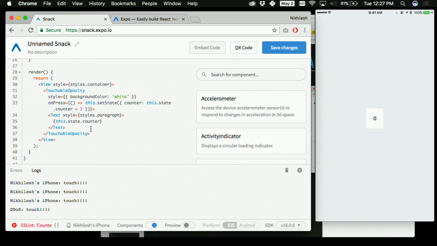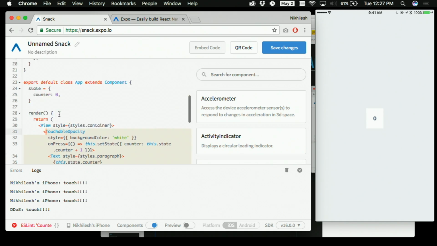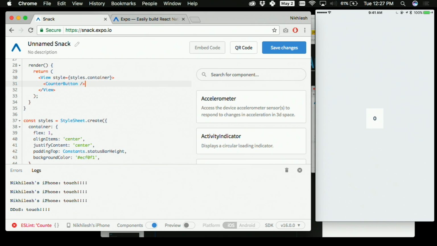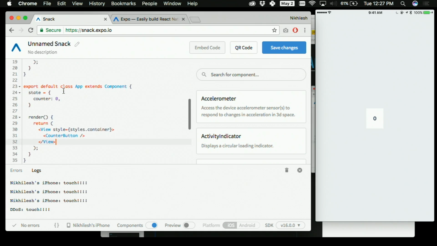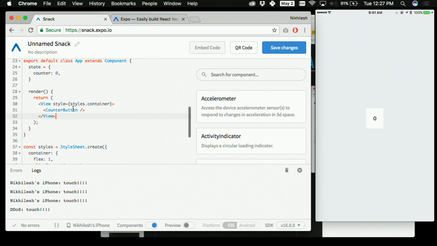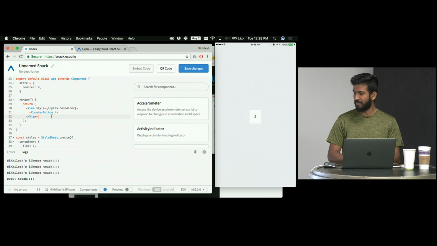And this is to show you how you would go about making your own component, right? So what we'll do is just turn this into, call it counter button, okay. So the app is still the same because that's functionally achieving the same behavior. But what you can do is now you can just copy and paste this line, and you have 2 counters. And they're separate because they each have separate state, stuff like that.